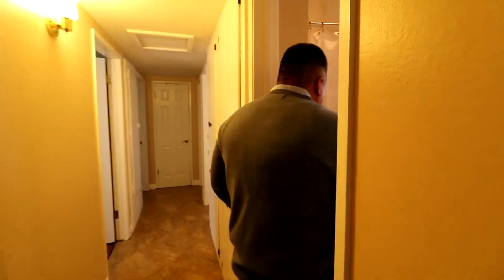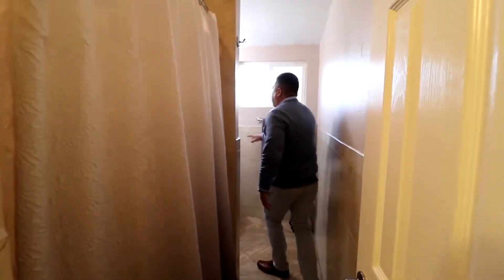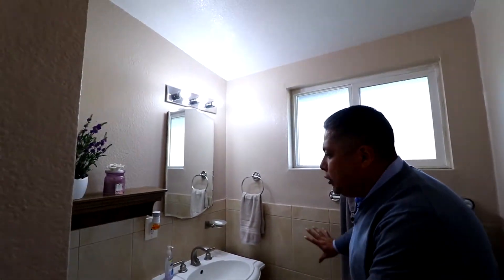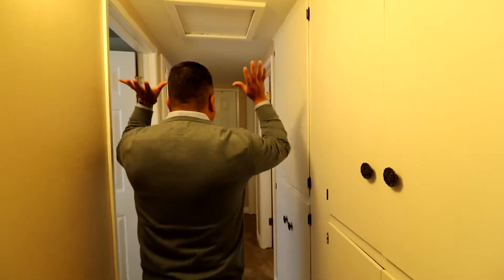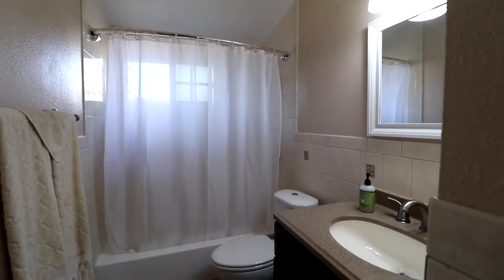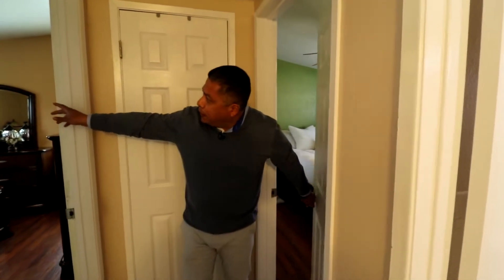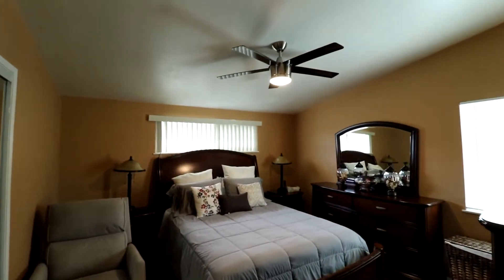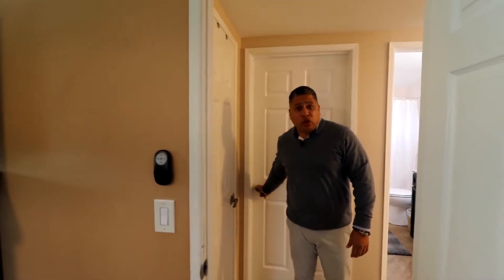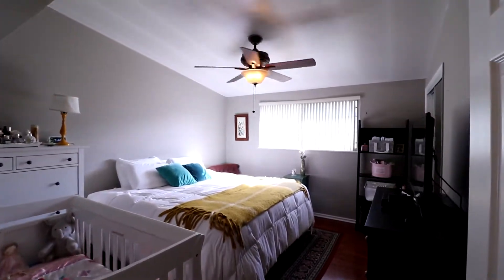The bathroom has also been upgraded — it's a walk-in shower with custom tile. They've replaced and added new light fixtures and the tile work wraps around the entire restroom. Let's continue down the hallway. You'll notice baseboards, new paint, a new vanity, and a full bathtub for those of you that like to take a bath. All three bedrooms have wood floors, ceiling fans, and all windows have been upgraded throughout the house. There's central AC so you don't have to worry about those hot days.